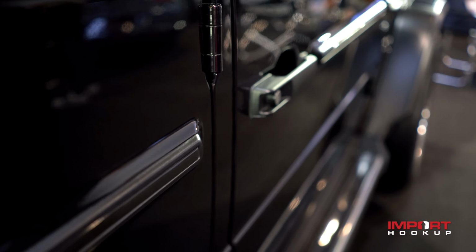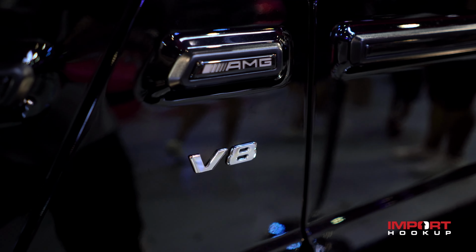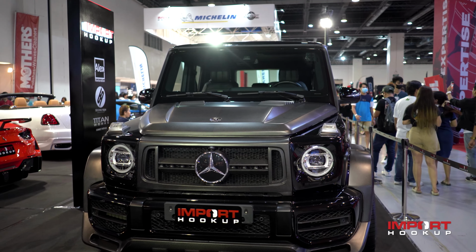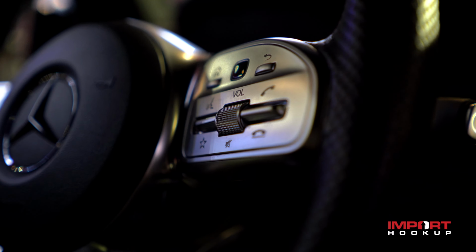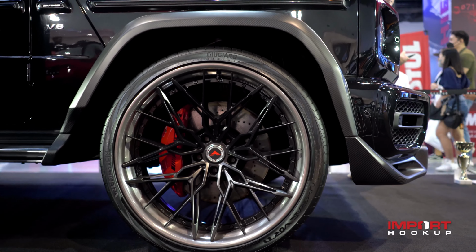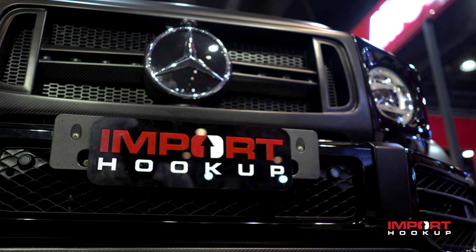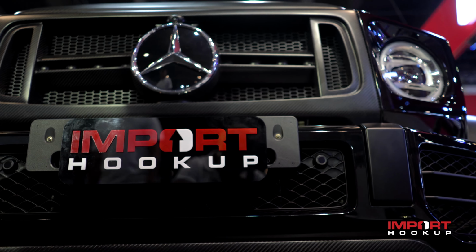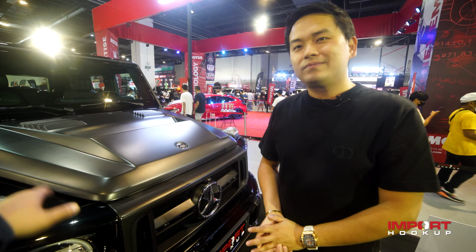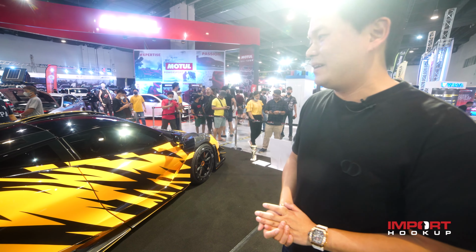This is actually one of the hardest builds because I built this like 3 weeks before the car show. A lot of modifications in the fenders. It won first place European SUV. I was telling Jen that my next car will be an SUV, either an Urus or a G63. And I'm pretty sure I'm not gonna win anything anymore, like not best of show maybe, because they just award it to supercars. But apparently, I have a chance now because maybe it can win best of show next time when I build something really, really wild. Future family car. I'm super excited. More than this car show, I'm really excited to have a daughter.